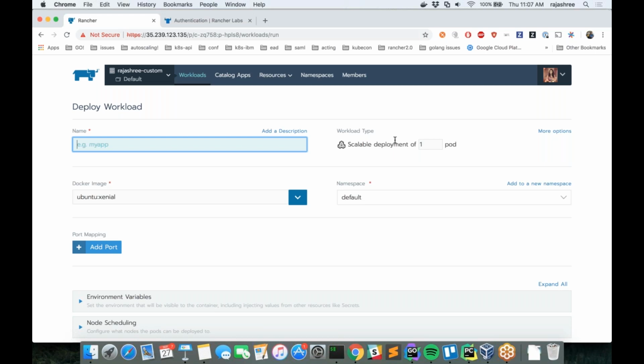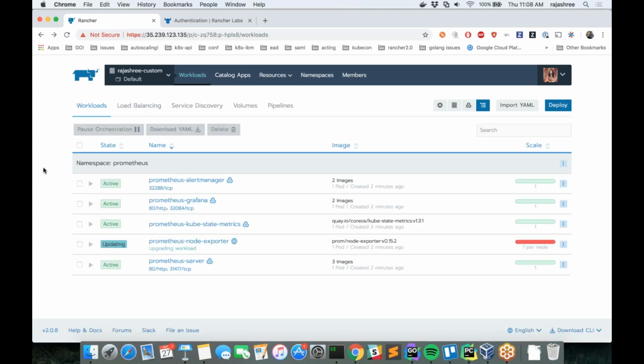Now, you don't actually launch just a single pod in a cluster because what's the point of it? A pod is an ephemeral entity. If it goes down, you have no way of knowing that it went down. That's why you will always use a deployment. That's what we had earlier discussed. And that's what we do here. We create, by default, a deployment containing one pod so that the life cycle of that pod gets managed. Let me go back to the workloads page.